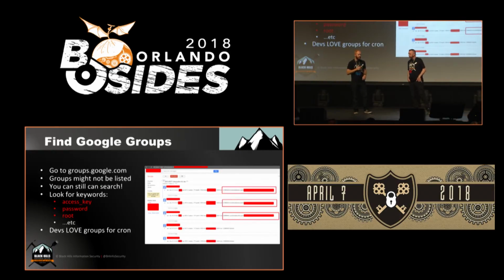Google Groups are my favorite. I know I said that before for Ruses and stuff, but Google Groups are the most overlooked gem within GSuite. So if you're on an engagement and you have credentials, if you go to groups.google.com, you'd be surprised at what you have because DevOps teams love automation. Developers love all kinds of stuff.